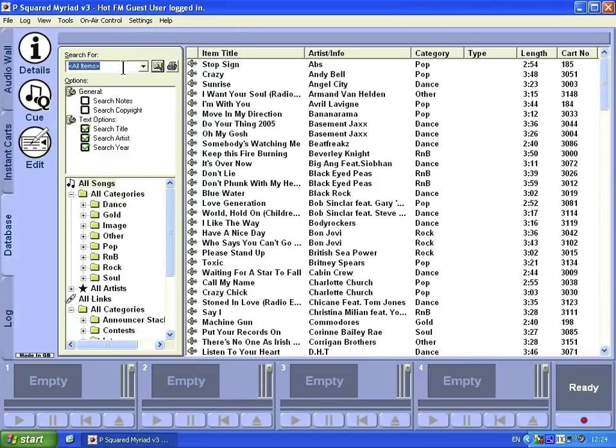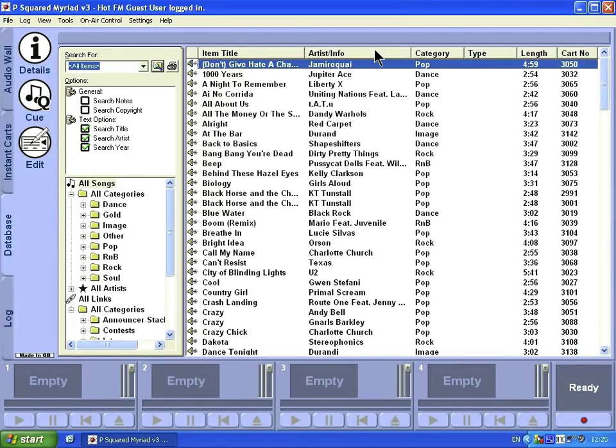So you can do your normal search like we did with the audio wall find. A couple of extra bonuses here is if you are running AutoTrack, then it will also search the year. So you could just type in 1987, brings up all of the records from that year. Or if you're after all the songs from the 1980s, you could just type in 198, and then that will show you everything that you've got categorized from the 80s. And again, here you can search the notes and the copyright. You can turn off those options as well if you'd like to.